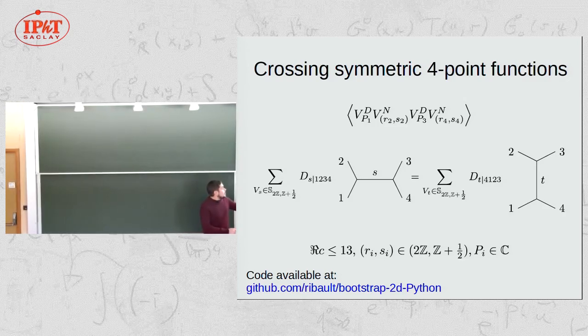when the non-diagonal fields belong to the spectrum I described in the previous section, and we leave the momenta of the diagonal fields to be arbitrary, and in particular they could be continuous. So let me mention that the code that we use to perform these computations of 4-point functions is available for all of you to play with at this address.